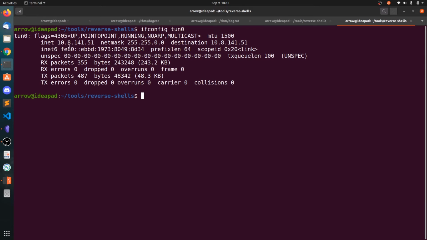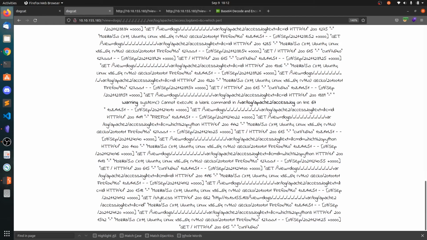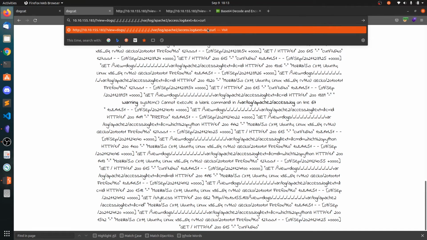What we are going to do is make a request for this reverse shell and store it in var www html. I think this should work. Use curl, and you need to specify the output location, html shell.php.